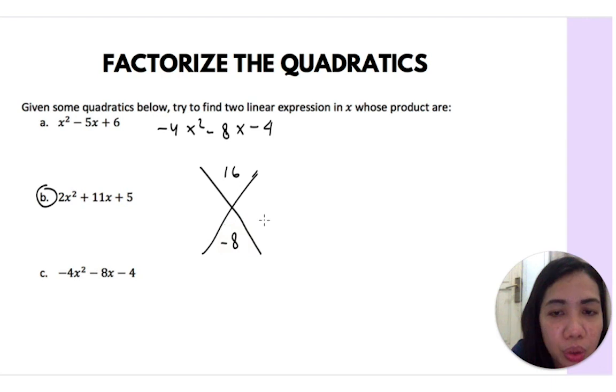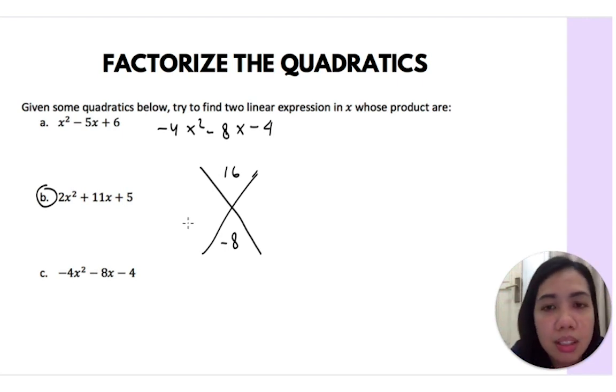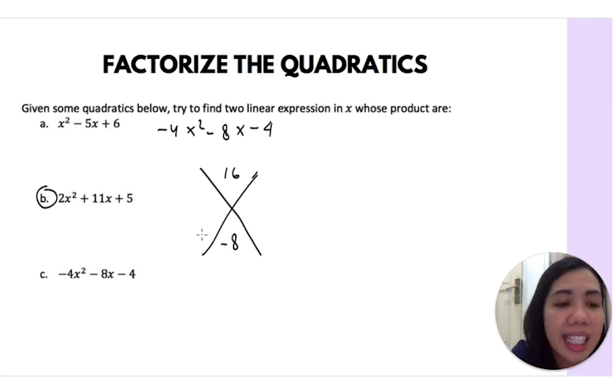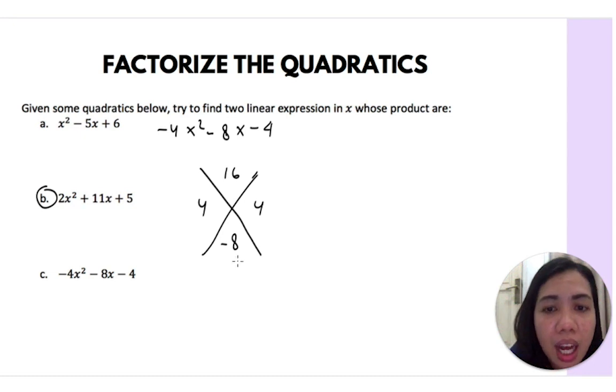Now find two numbers which, when we multiply them, give us 16, and when we add them give us minus 8. Can you think of those numbers? Let's start by asking what the factors of 16 are. It can be 1 times 16, but when we add them, it is impossible to get minus 8. The other factors may be 4 and 4. Yes, 4 times 4 is 16, but when we add these numbers, we get positive 8. How to find minus 8?